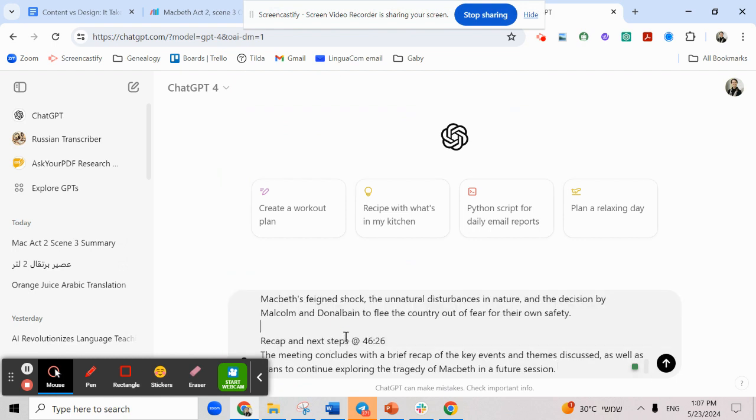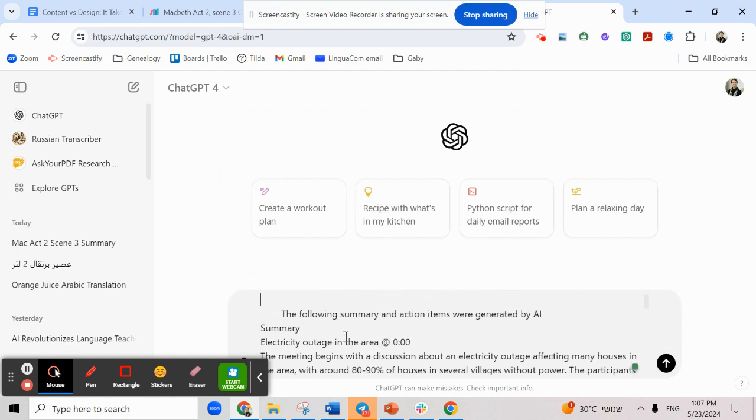And I prompt ChatGPT to create an email. Just write an email.